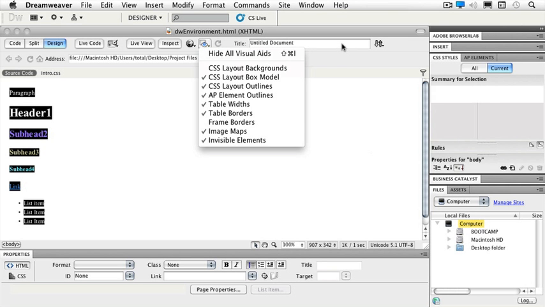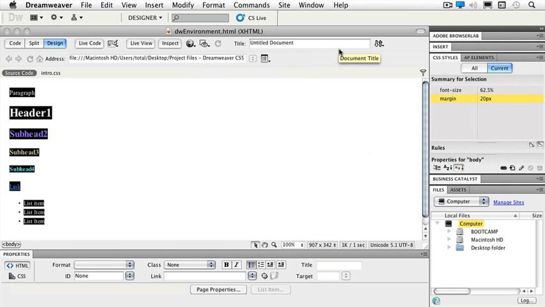Next over is our title button. Our title button is very important with Dreamweaver. Dreamweaver allows you 3 places that we can title our document. You don't want to end up with an untitled document in the end, so we always suggest that this is the very first thing that you do is title your document when you first open up your page. My final button with my little arrows is making sure that I can upload my file and download files from the server. But we won't be doing that just yet.